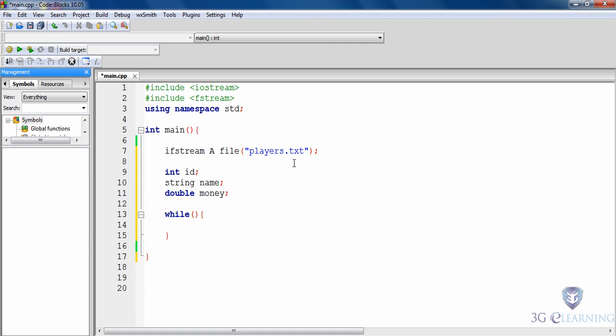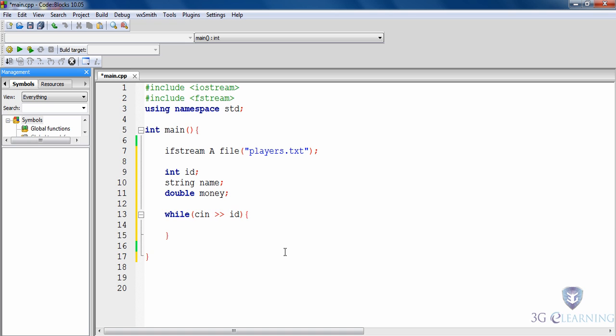Remember, every file has an end of file marker. C++ will run this program until it reaches the end of file marker. When it reaches the end, it'll return something called a null pointer. So previously we'd use CIN to get information from the keyboard and store it in variables. Similarly now, we'll get information from the files.